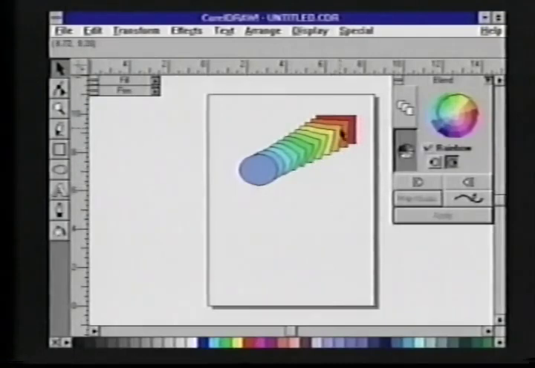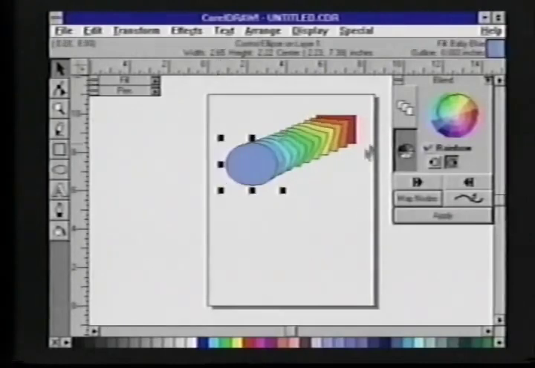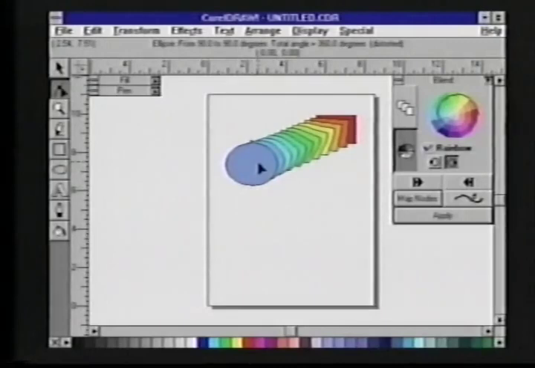If you're not happy with the shape of your blend, that's perfectly okay because CorelDRAW gives you total control over the shape. With the Pick tool, I can select one of my source objects and resize it, and it will automatically reblend. I can also use my Shape tool and actually reshape the object, and the blend will flow to that new shape. So as you can see, you can make all the standard modifications to either source object at either end of the blend, and you'll see those changes take place within the blend itself.